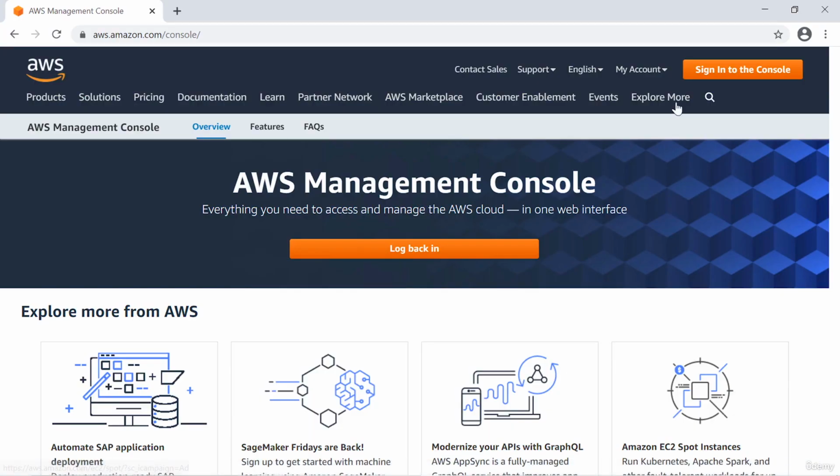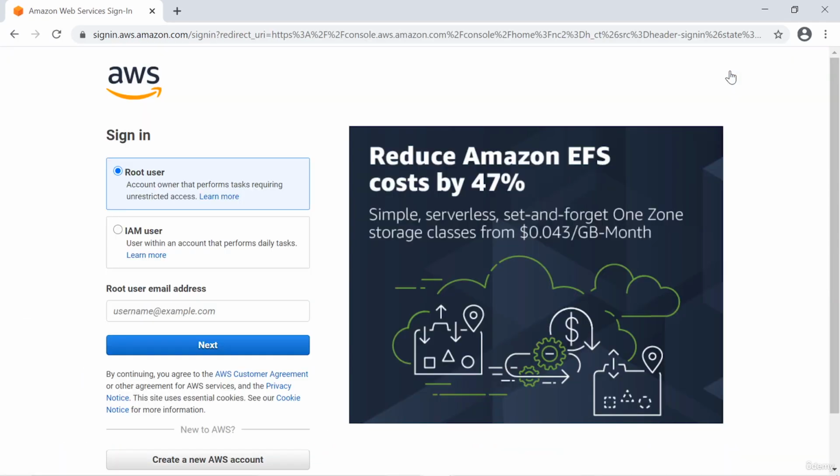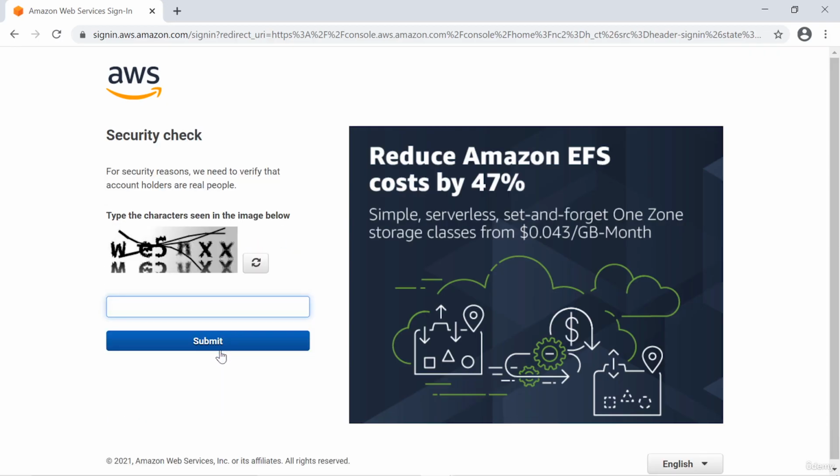Okay, so what I've done is I've configured one-time passcodes, multi-factor authentication, for my Amazon Web Services account. So I'm going to go ahead and sign in to the Amazon Web Services console. Now, there are many different sites and apps that will do this. This isn't the only one. So the first thing I have to do then is specify a username I want to log in with. When I click Next, it might ask me to type in the characters that I see or select the images that have crosswalks in it, that kind of thing. So I'm going to go ahead and specify that, and I'll click Submit.